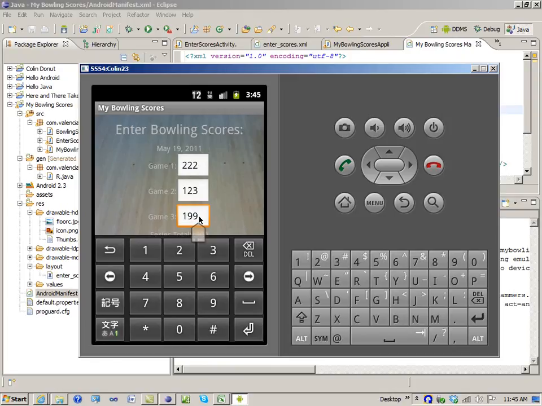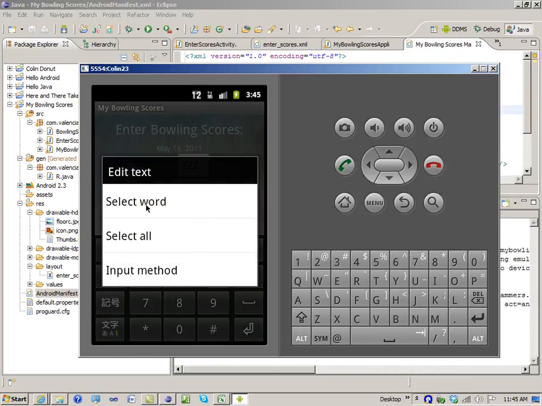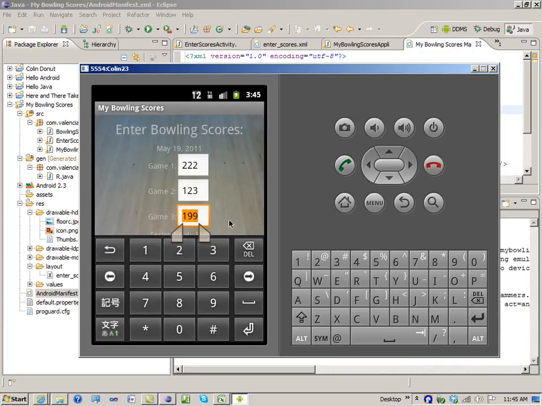If you press and hold in one of those edit texts, then you can select word or select all, and that makes the editing a little easier. On an actual Android device, this is called a long press. If you just touch your finger on something, that's a touch. And if you hold your finger on something, it's called a long press. Depending on how you have the handlers for that particular event, it will do different things. So a long press is a gesture of an Android user.